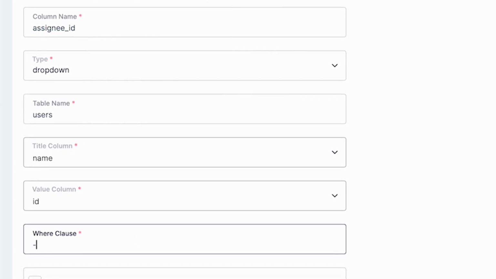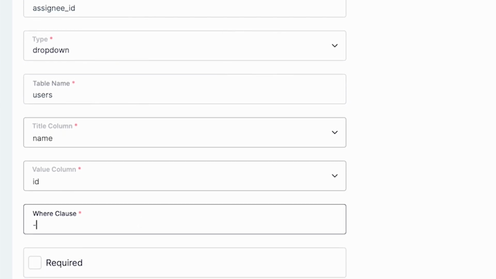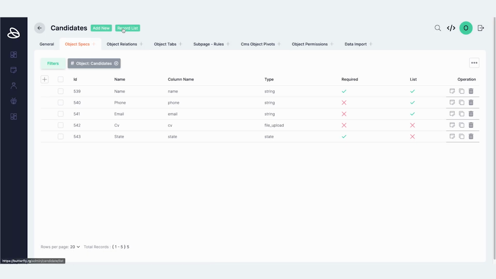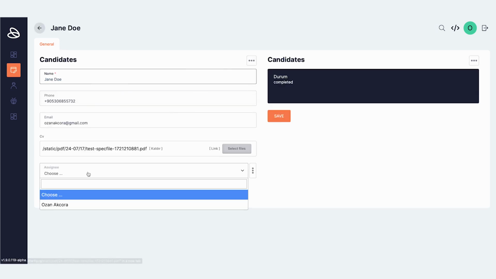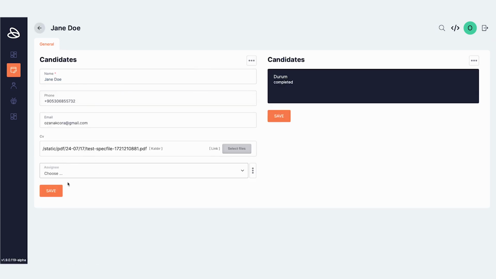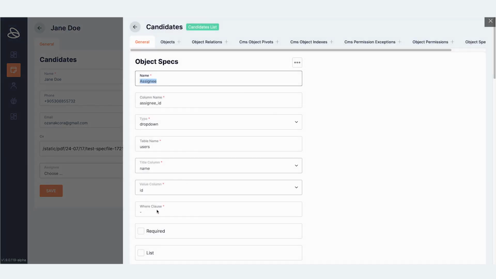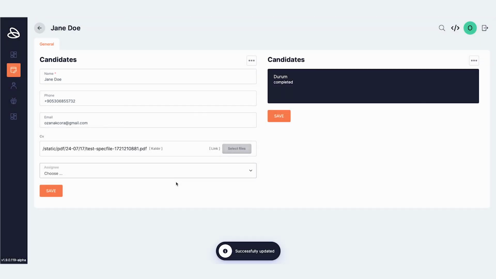I will not put a where clause here, but it's possible to filter out only interviewers, for example, in this drop-down. So I just clicked save, which has added a new field to this page. But I will make this read-only because it will be chosen in the workflow progress. It will not be assigned manually from here.